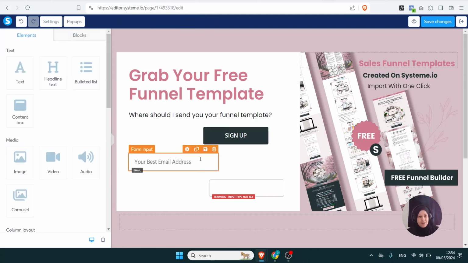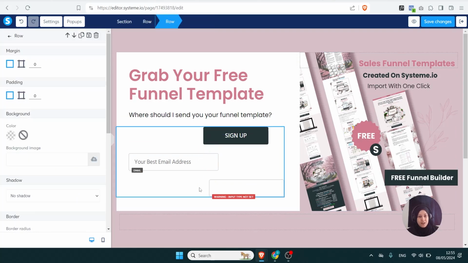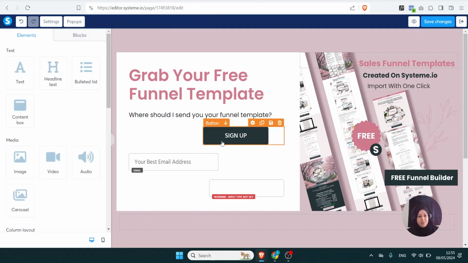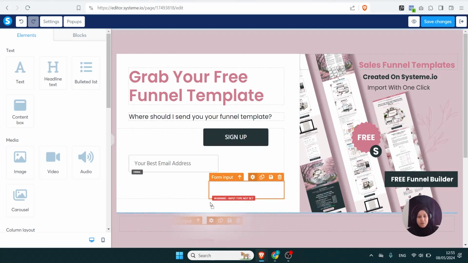Now I see. So you see, if I clicked here, the way they put this layout is by using a double column section. So if you want it in the middle, you click on the gear and go, let's say I want to put it here, outside of this row here.